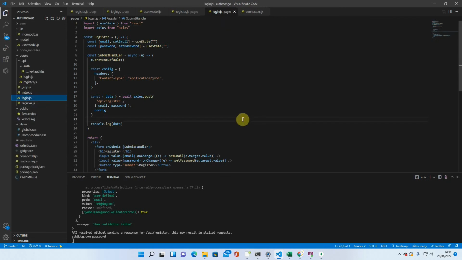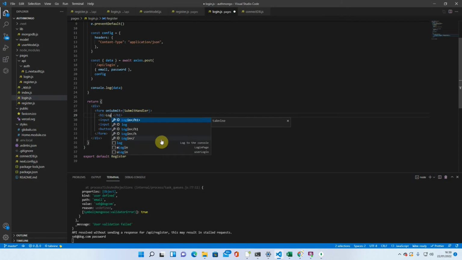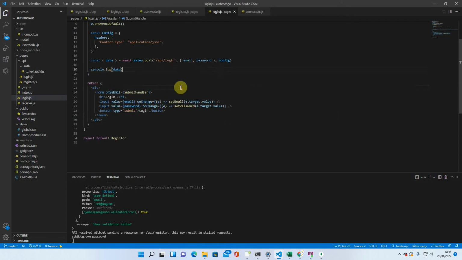Login, and then we need all that stuff. This time we're going to go to login. And I think that's it. We don't really need anything else, do we? Okay, we need to change this to, let's say, login. If you just hold the Alt button when you're highlighting, then you can highlight two things at once. It's a good tip. Right, so I think that should be fine.